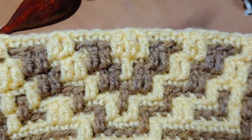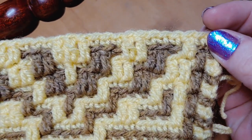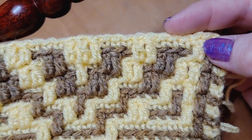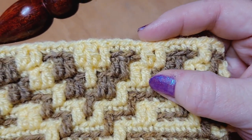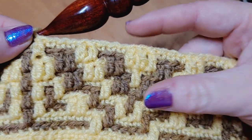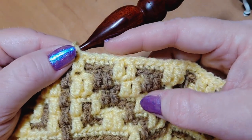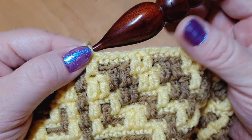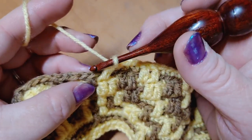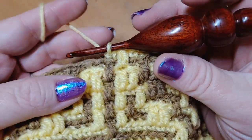So let's recap that repeat. Our repeat began over here when we did one single crochet, one double crochet, three single crochets, two double crochets, three single crochets, three double crochets, three single crochets, two double crochets, three single crochets, and then we end with one double crochet. So you'll start back over with that single crochet and keep working on down the rest of your row. We'll meet back up for row number 12 in just a moment.